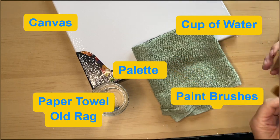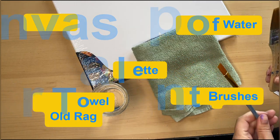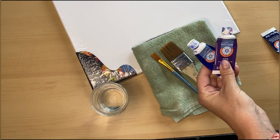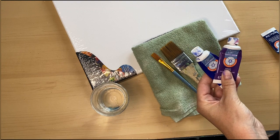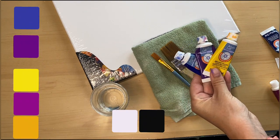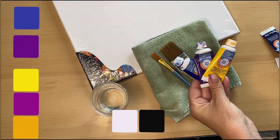So let's get started. Let's give this a try. So I'm going to use a couple different colors. It is really important that you use your own creativity. Don't use the same colors as me, challenge yourself. I'm going to use blue and violet for the mountainscape.